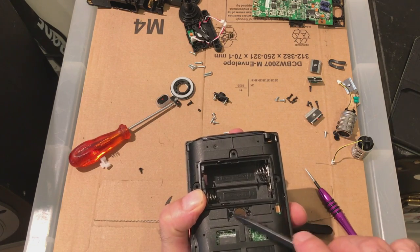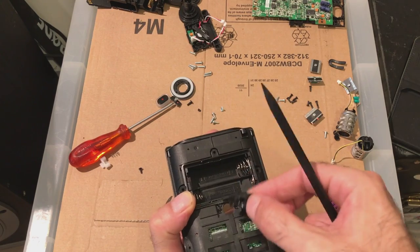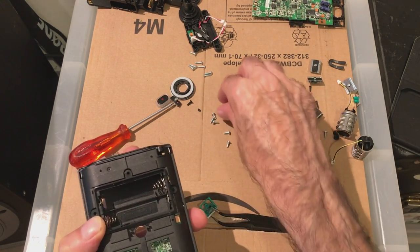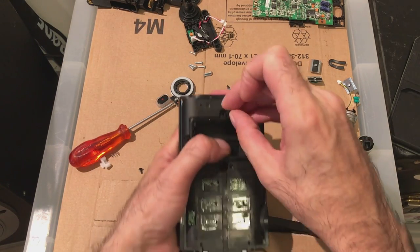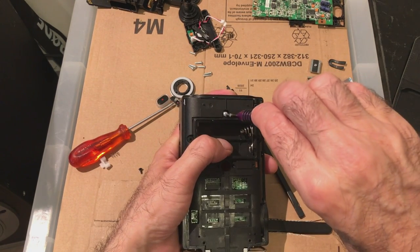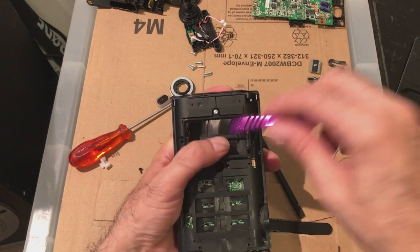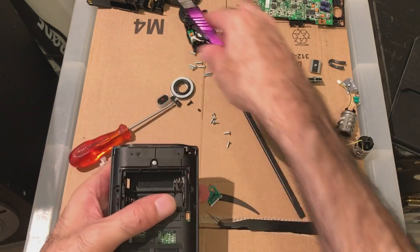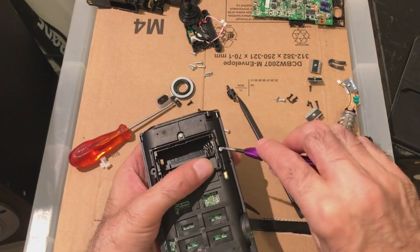You do have to take this out, which is the microphone stand clip, otherwise the battery box itself doesn't come out. And you've got three small screws to hold the battery box in. This is the auxiliary battery, by the way, because this comes with two batteries. You can put alkalines or the NiCads in here, and it comes with a rechargeable one also, which is out of shot at the moment, but you'll see that go in at some point.